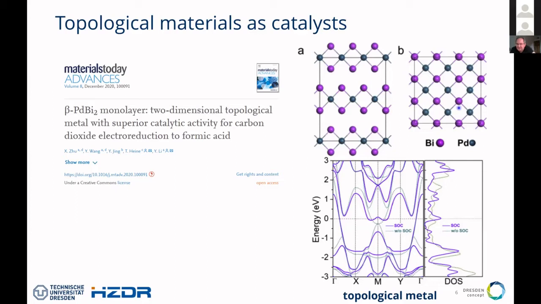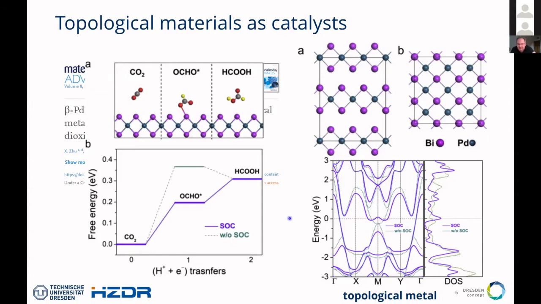So what actually happens is that if you include spin-orbit coupling, and if you look here at this band structure, I will also talk about band structures in a second, you will get a very high density of states because you get this avoided crossing of states. So this was very special, and the catalytic activity of this material that we could actually calculate stems from the fact that we have here a topological insulator. It simply stems from the fact that the topology creates a very interesting electronic structure. So much for the start, right?